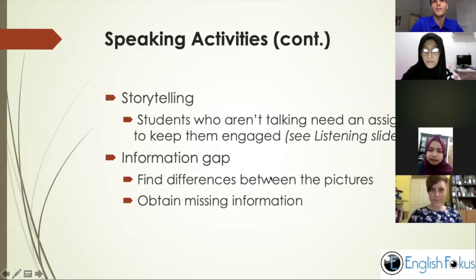Okay, another speaking activity that you could do is storytelling. So I picked speaking activities here that are more one-on-one, because it's going to be much harder to have pair work where everyone's doing their own speaking activity, because you can't have it all happening at once like you would in a normal classroom. So I think we need to focus more on one-on-one type of speaking activities. So have students tell a story.